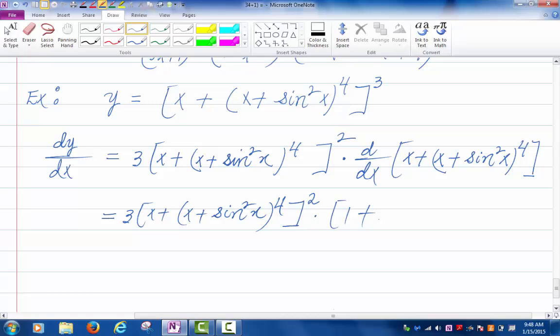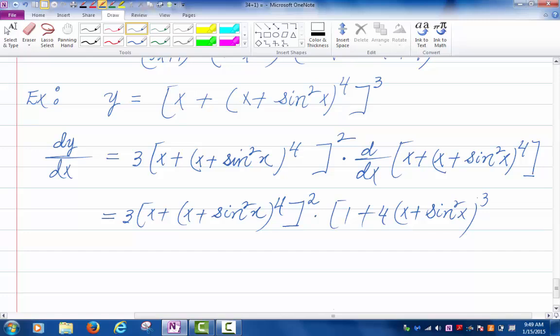The second term, I have a certain quantity to the power 4, right? Certain quantity to the power 4. So the quantity inside the parenthesis is x plus sine squared of x. If that quantity were just x, how would you find the derivative? So now we are taking the derivative of x plus sine squared x to the 4. The quantity inside the parenthesis, if it were just x, then the derivative can be found easily by the power rule, right? So the derivative would be 4x to the 3, right? That's the derivative if the quantity inside the parenthesis were just x. However, it's not just x, so you have to take the derivative of that and multiply, right? So what's the derivative of the quantity inside the parenthesis now?